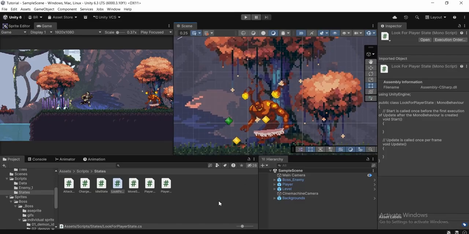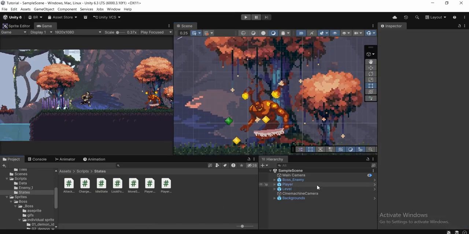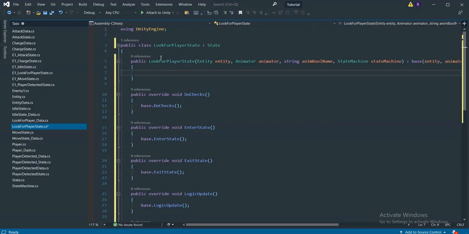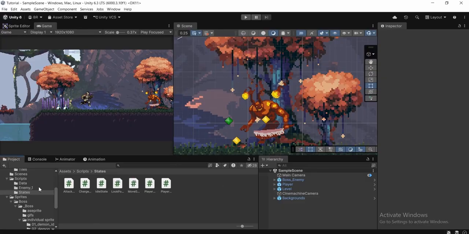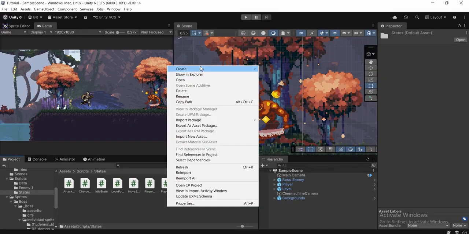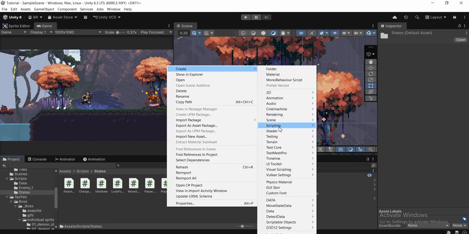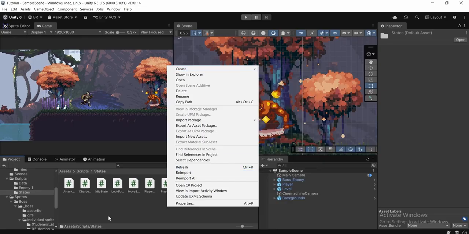So we need to create that script, and we also need a reference to that class inside this look for player state so we can access those parameters. Let's go over to the Unity editor, then assets, right click, create, go over to scripting, and then scriptable object script, and name it something like LookForPlayerData.